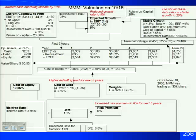This is something you will struggle with in your company valuations if the market starts going up. Many of you use risk premiums of 7, 8, 8.5%. Go back and at least change those risk premiums, see what happens to your value, because as the market changes, your value should at least be keeping up with what's going on out there. Any questions at all about DCF valuations?